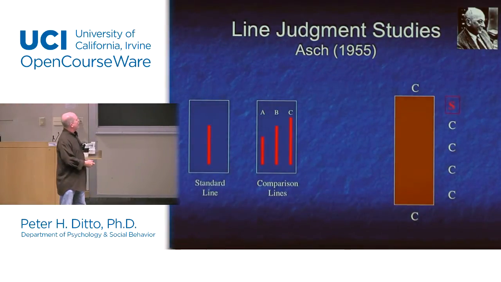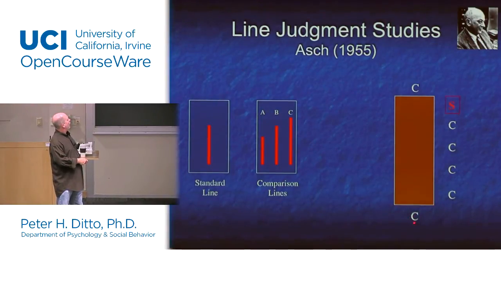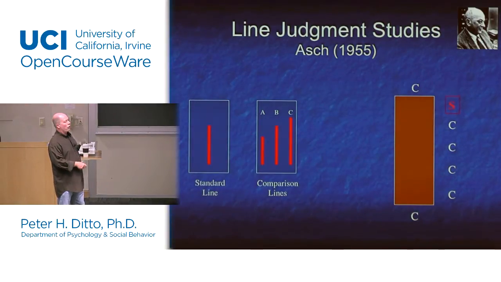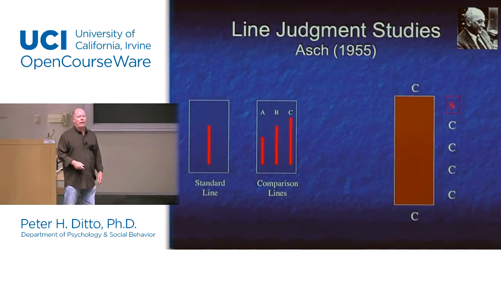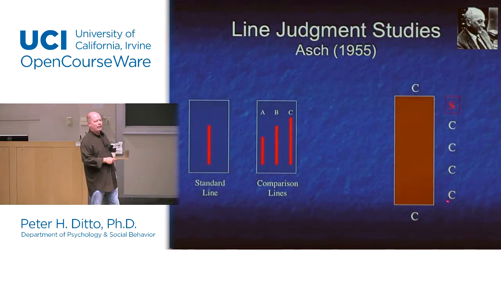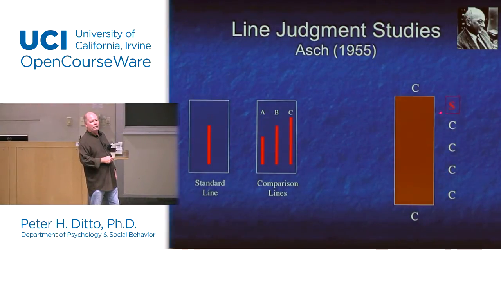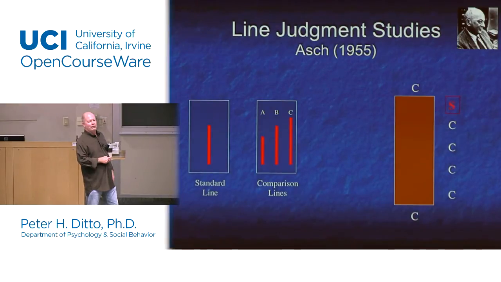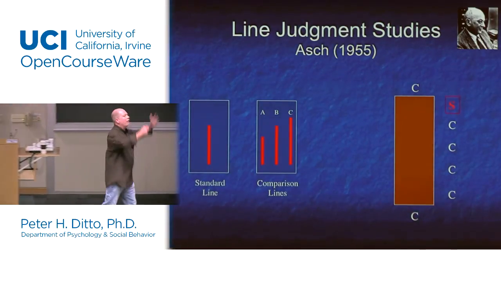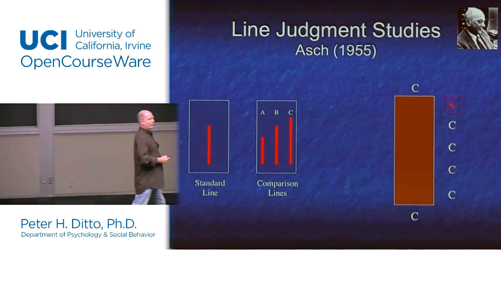And what they did is they did it out loud, and they would start here. This person would go, you know, what's the right answer? B, B, B, B, B, B, B. They'd go through a couple trials, and then about the third trial, something funny would happen. This person would say, oh, it's A. A. A. A. What do you do? What do you say? It's obviously the wrong answer. What do you do, right?